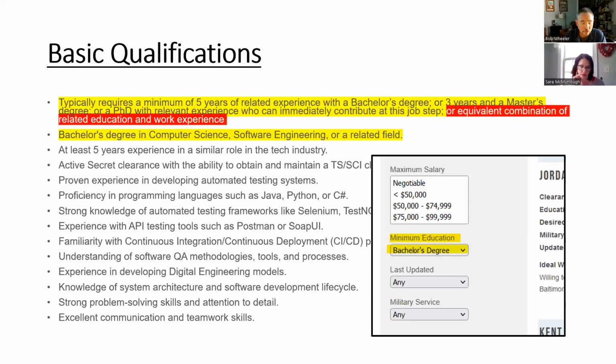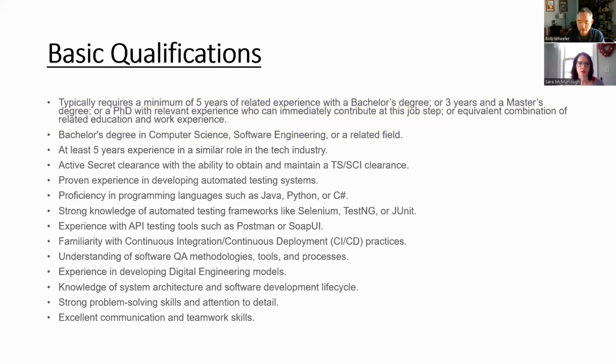And one thing about this too, Sarah, is that because of sites like ours, you can filter. And even if you don't filter, you're going to see what their education is when you look at their profile. So you don't want to put this kind of information in your Boolean search string. You don't want to put bachelor's degree, master's degree, because a lot of people don't list that specifically on their resume. And if they did, they might list it in different ways, BS versus bachelor's. Use the filter that's on ClearedJobs.net, or we would suggest, unless you need it, don't use it at all. Just look at the profile and see, because if you've got the equivalent work experience as one of those pieces, you can do that. So we're going to go back to the rest of our basic qualifications now.